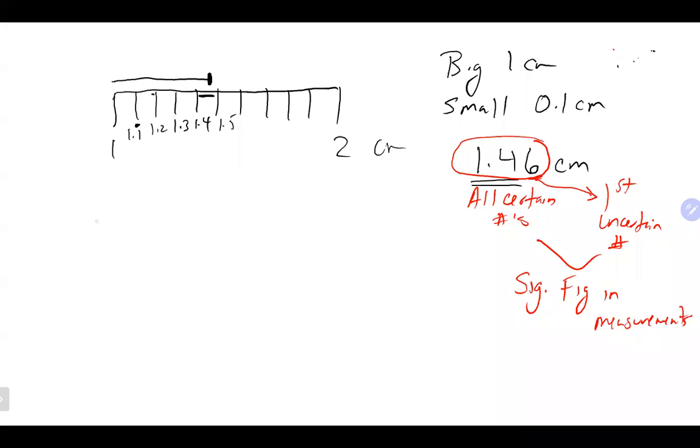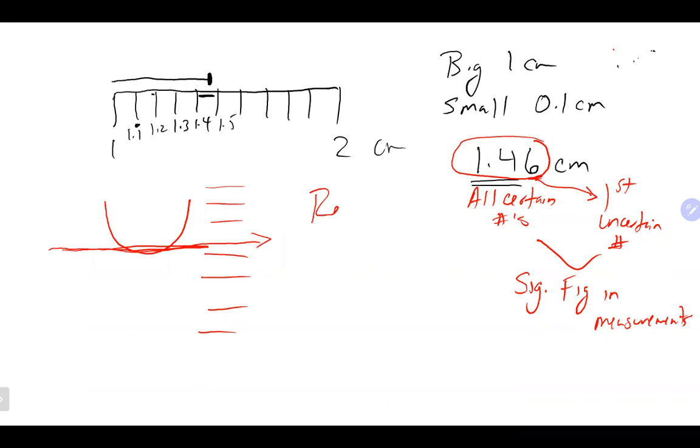We also talked that obviously if we take something like a liquid, we have a meniscus, which is the curvature of the liquid in the solution. And we always want to read from the bottom of the meniscus. And remember that, when we look at the volume, we want to take that bottom of the meniscus reading. So when we take a reading, in most cases, we can take the reading to one more place to the right of the smallest marking.